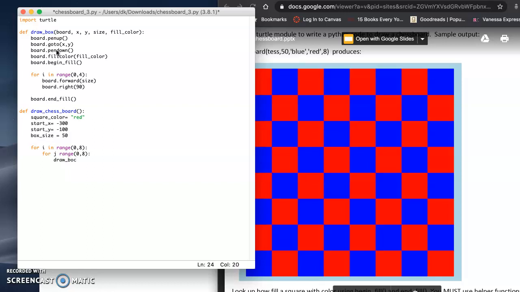So here's me calling the draw box function, and then me naming the function, and then me also making sure I have this.